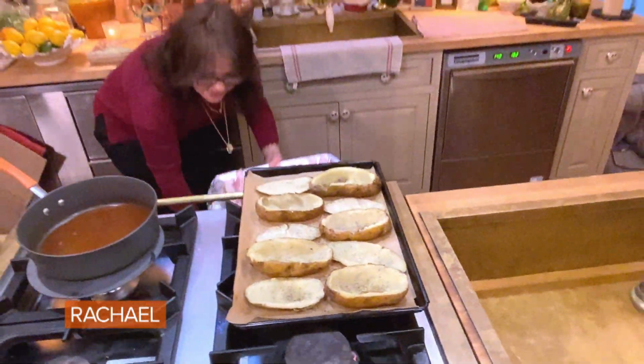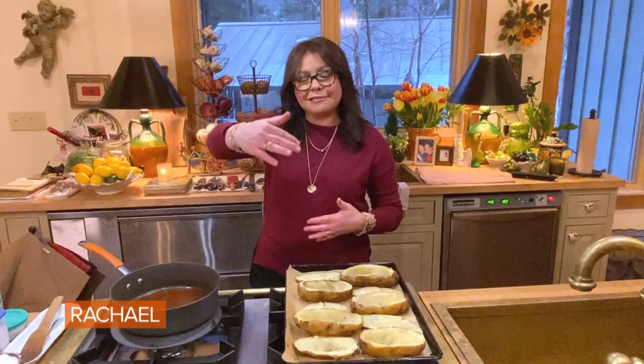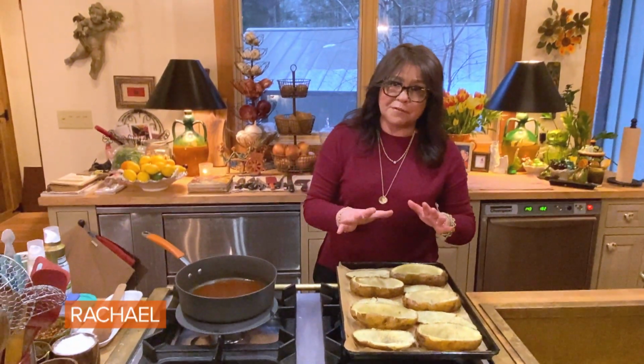The oven's still nice and hot from roasting and cooling our potatoes. I dialed it back. I roasted the potatoes at 425, rack at center. I dialed it back a hair, 375, 400, to bake our bacon until crisp. You don't have to turn it.